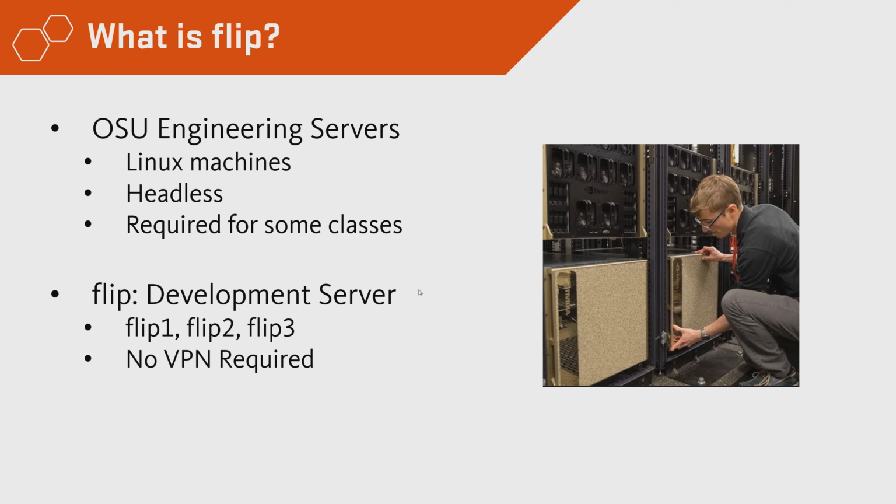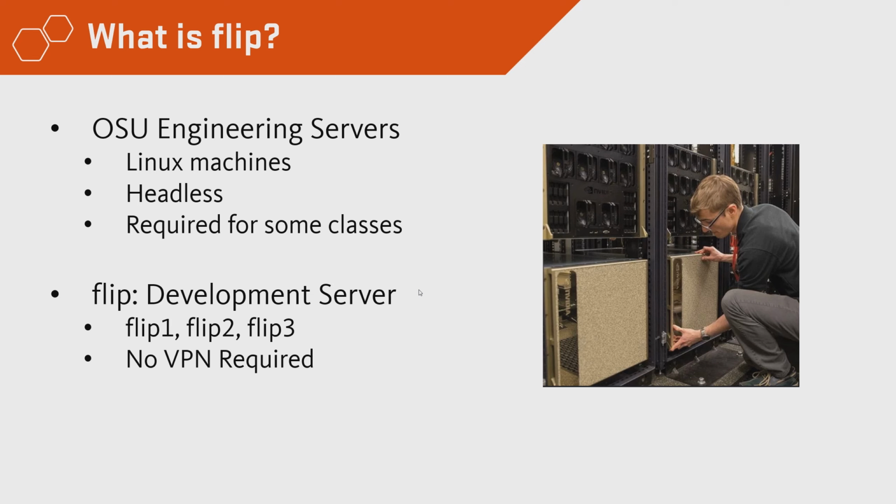So when I say Flip, that is the general first point of access for any kind of SSH, or if I want to log into another server at OSU. Flip is your first stop. Just as a quick side note, there is Flip 1, Flip 2, and Flip 3. That isn't really relevant for the purpose of SSHing in because they're load balanced. If you just type, and we'll show the command later, flip.engr.oregonstate.edu, it will take you to one of the 3 Flip servers, and they're all functionally the same.